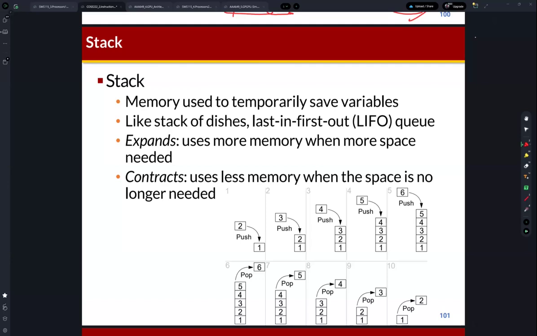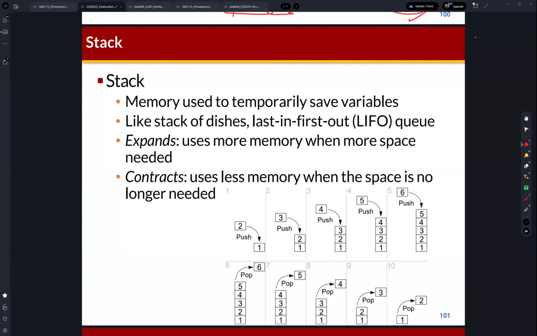Then how can we use these dishes? In order to use a single dish, we just use the top of this stack. We select the top dish, and then we use this dish. But when we stack many dishes, we first place the oldest dish on the bottom of the stack, right? So this is the oldest value.